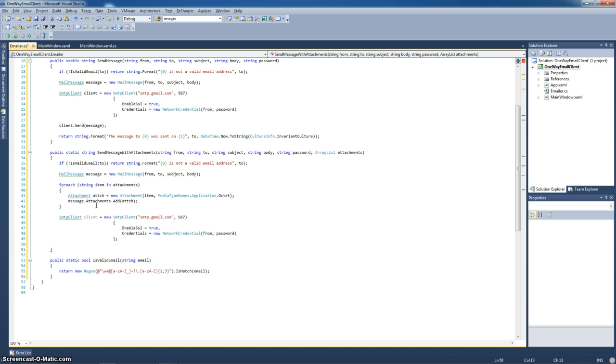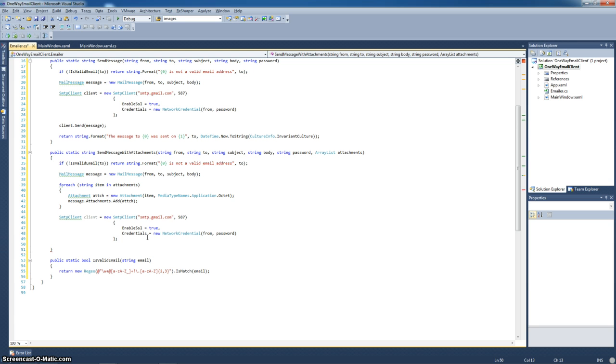Just to let you guys know, when I say an object initializer, this is what I'm talking about. This is effectively the same thing as if I were to come down here and say client.enableSSL. The biggest difference is that, at least for me, this looks cleaner. It looks a lot more organized, so it's just easier to read. It's personal preference, but this is how I do it.